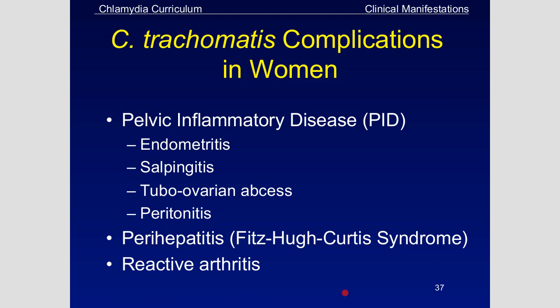And they have these kinds of big aches and pain. And many times, as I said earlier, they will take it as premenstrual or postmenstrual pain and think it is pretty much normal. So it's difficult to diagnose. And then again, perihepatitis, Fitz-Hugh-Curtis syndrome, a very commonly asked question, which is very significant as a Chlamydia trachomatis complication in women, because now the liver is involved.